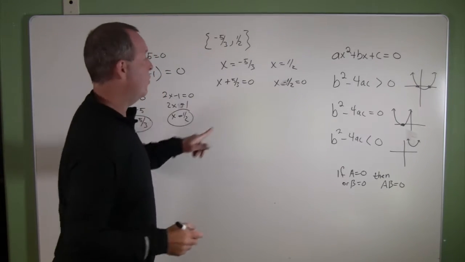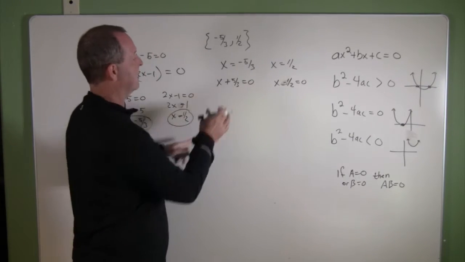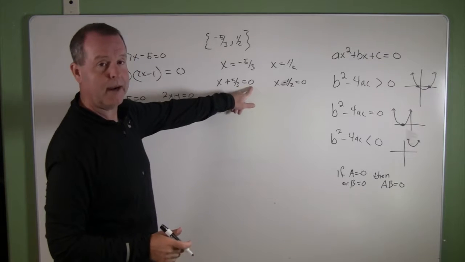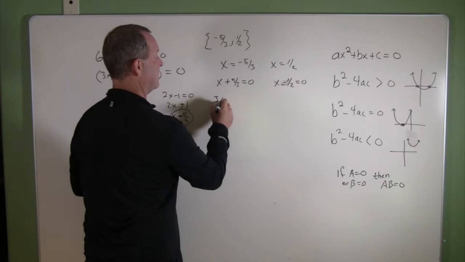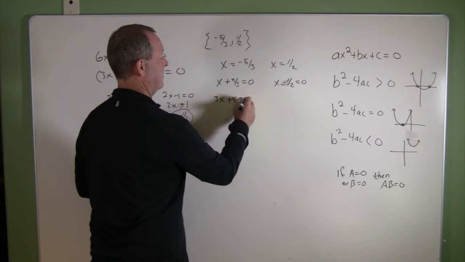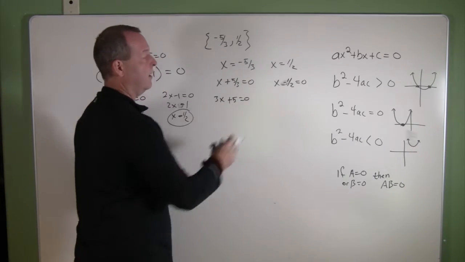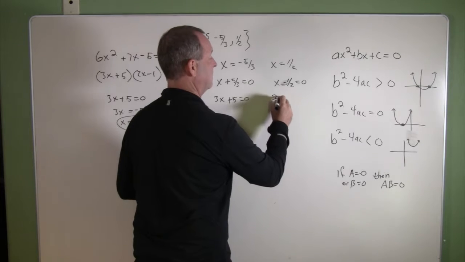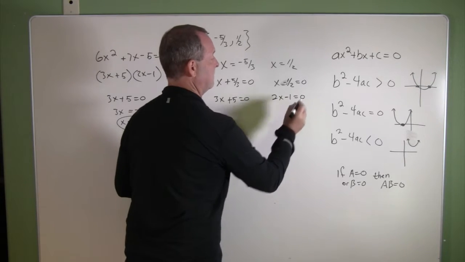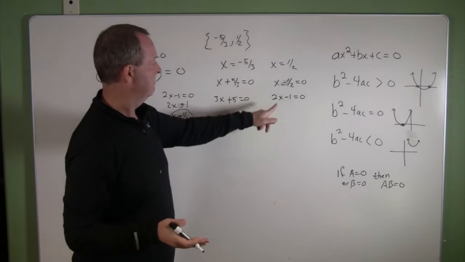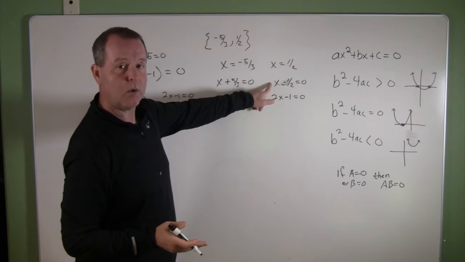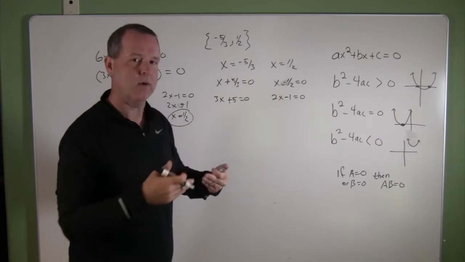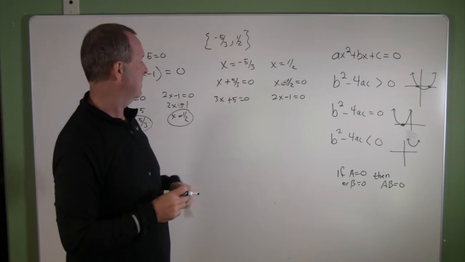All right, from here, let's go ahead and eliminate this fraction right here. So let's multiply everything through by a 3. So I have a 3x plus a 5 equals 0. And likewise over here, I'm going to eliminate the fraction by multiplying everything by a 2. Again, I can start from here and work my way backwards. That makes sense. I want to teach myself that going down this process also makes sense.